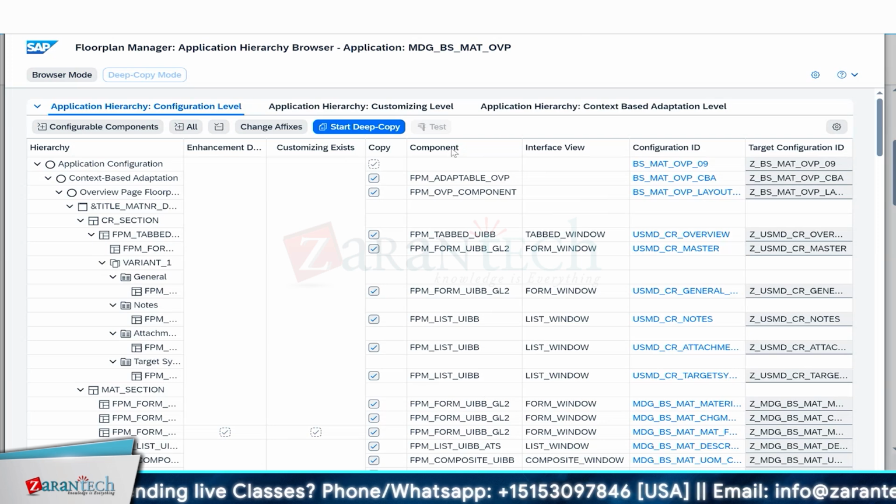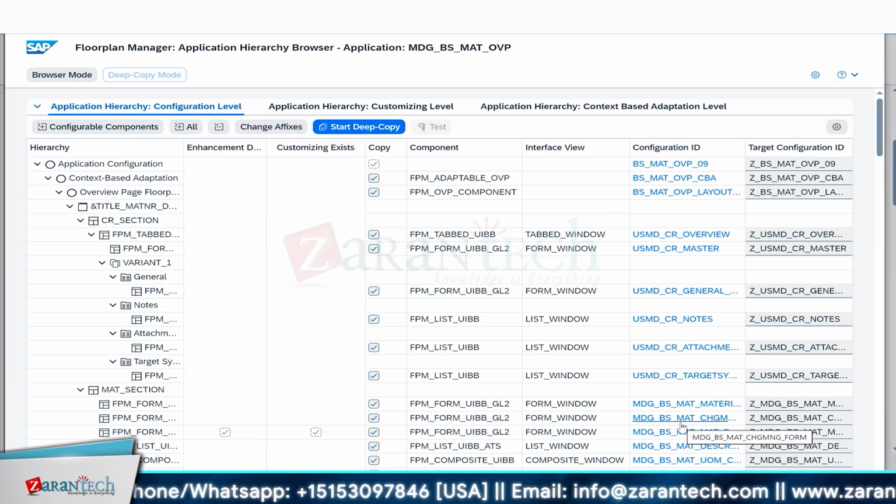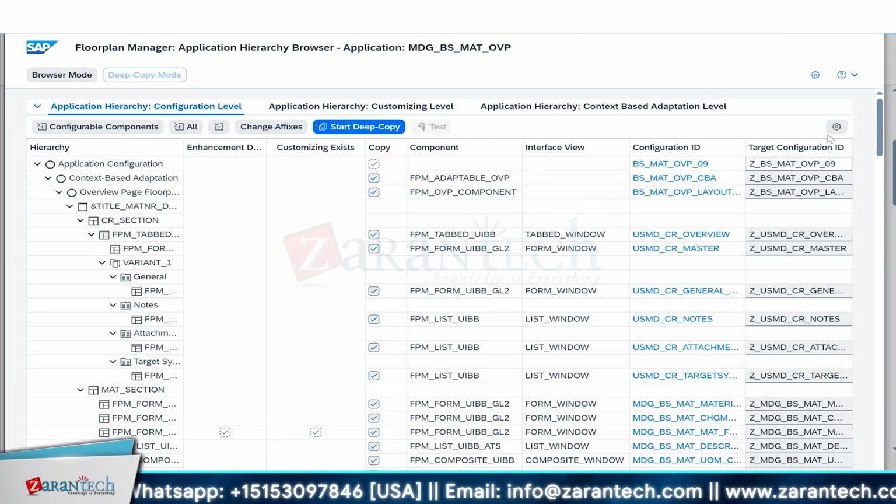Here you can see the component and interface view, all this. So this is the config ID. Each and every UIBB name is there here. Now on the target side, this system is copying into this namespace. Okay, its entire application configuration, that is nothing but your BS MAT OVP 09, along with all the individual UIBBs also, is copying into Z namespace.